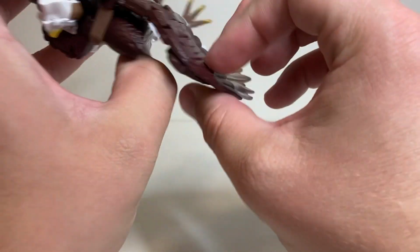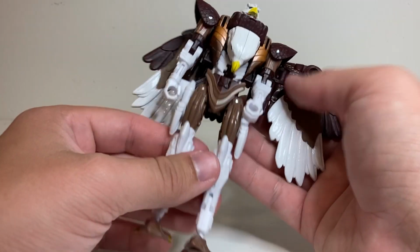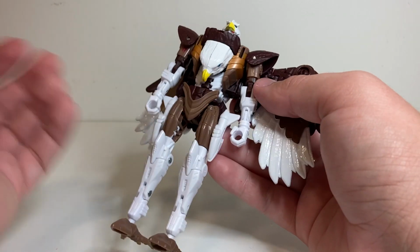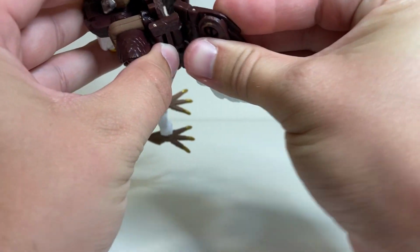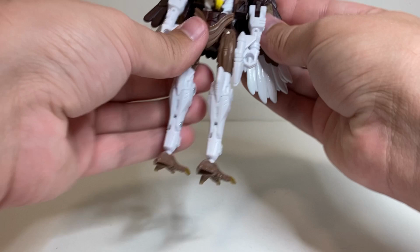unless you're really folding them all the way back. But then, like I said before, you'd have to rotate this peg over here. And, you know, even the design for the toy had these huge wings that went way out to the side, and Skywarp in Beast Wars Second had pretty big wings on his back too. So I don't know why you'd want to totally conceal the wings, but that is an option. You just have to be careful with that joint, pretty much. And yeah, there he is.